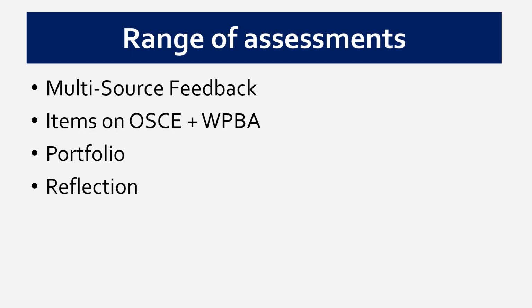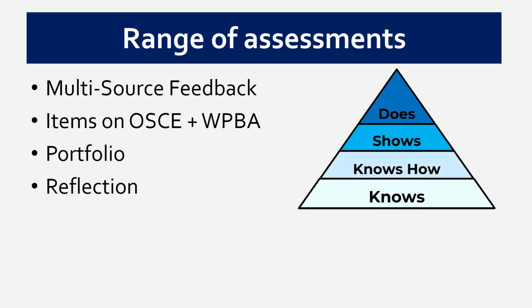It's important to relate these to the different levels of practice that we've covered in other videos. One that we've used primarily is what we call Miller's Pyramid. Miller's Pyramid distinguishes between levels of expertise that a learner displays as they move through their training. All of the assessments that you see here on the left are generally related to the top part of Miller's Pyramid, the does part. They happen in the workplace.